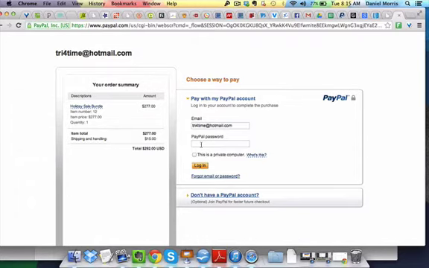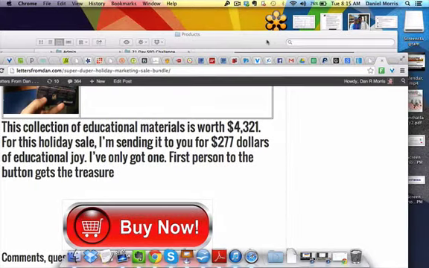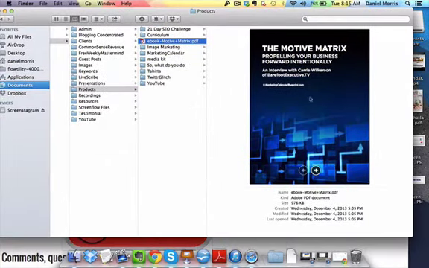That's all. So I'm going to show you how to do this, how to create this, how to deliver an ebook, all the fun stuff that goes along with it. So I'm going to press the back button, and then where should we start? Well, first of all, I have an ebook right here. It is a PDF. This is what we're going to sell.